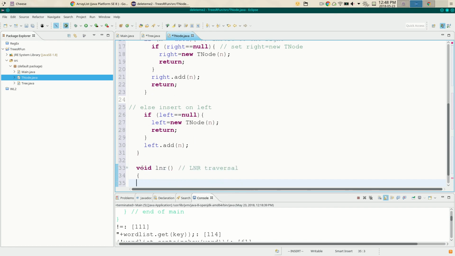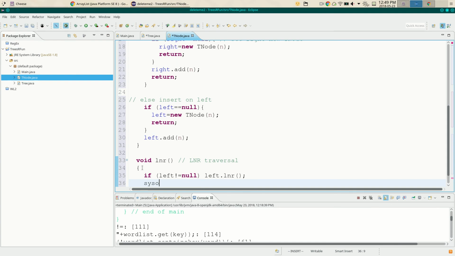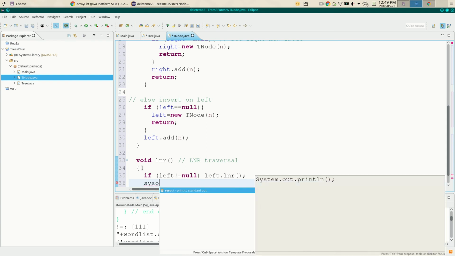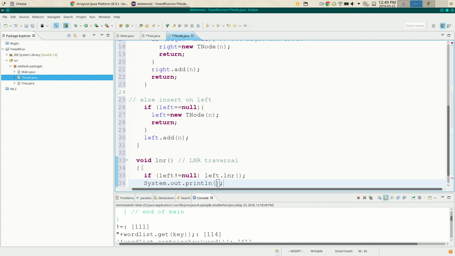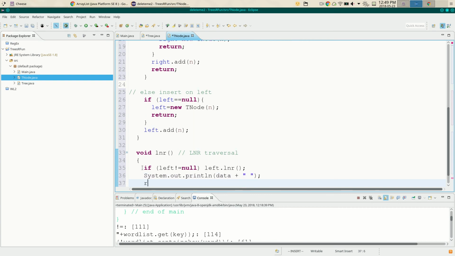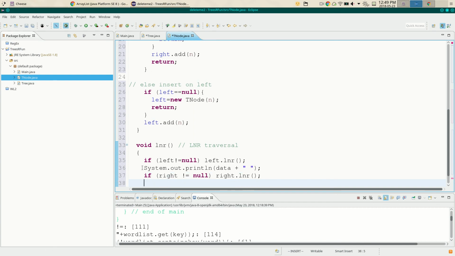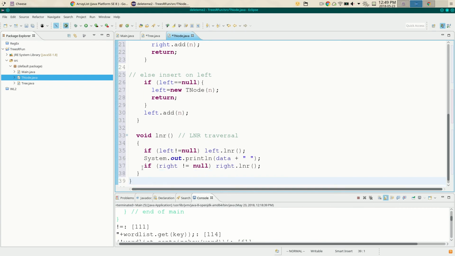So let's do a left node right traversal. That's our left node right traversal algorithm.